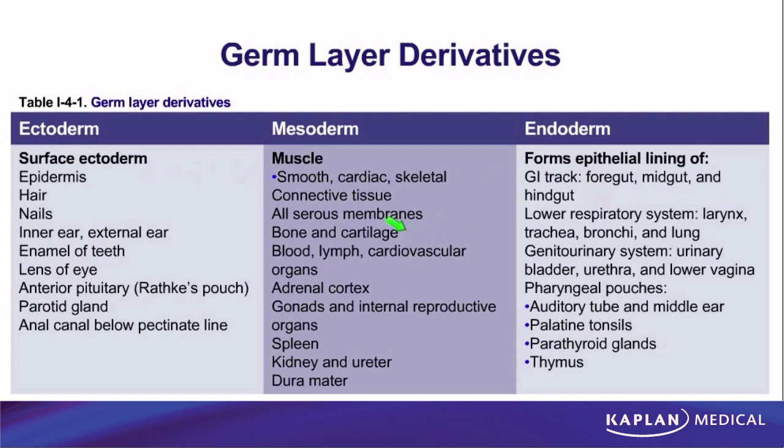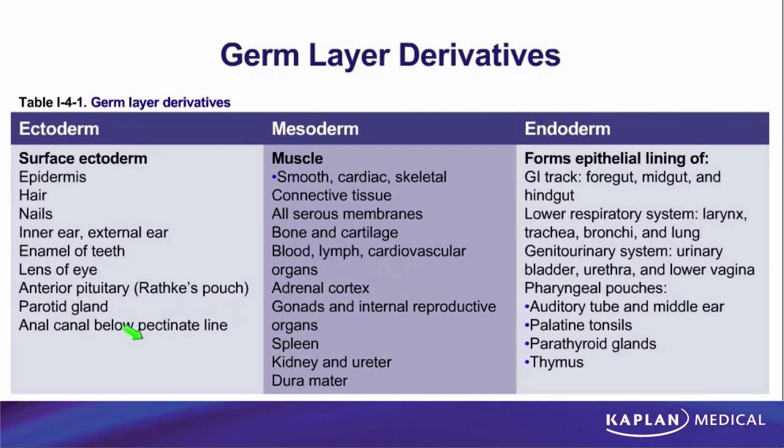Now, what we don't want to do at this point is just try to memorize this chart and memorize what comes from which layer. That's not a particularly useful thing to do. We will get to virtually everything that's on this chart and talk about where it comes from when we get to those particular organs as we work our way through the body. But for right now, there are really just a couple of points that I want to make about this slide.